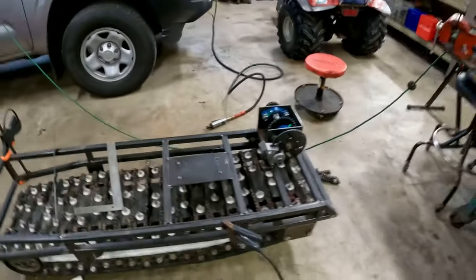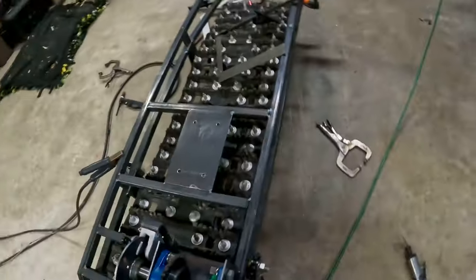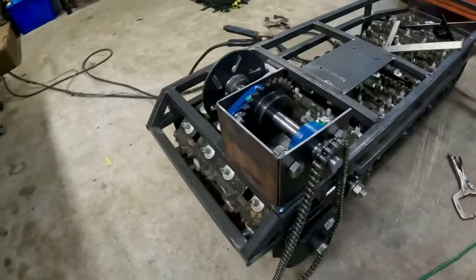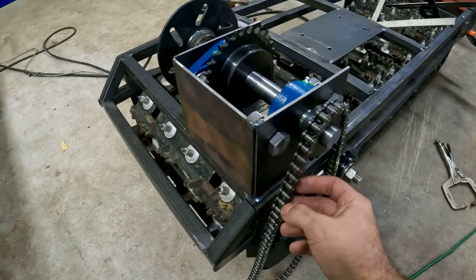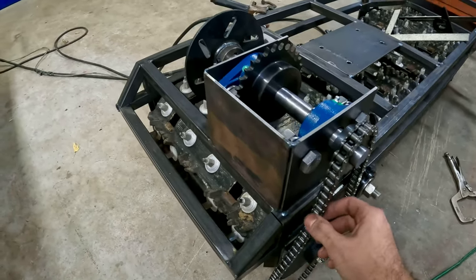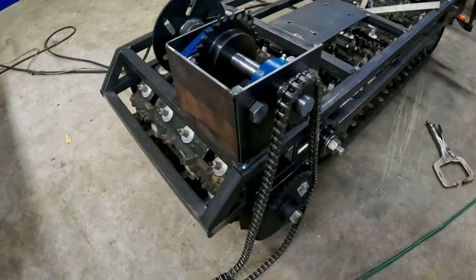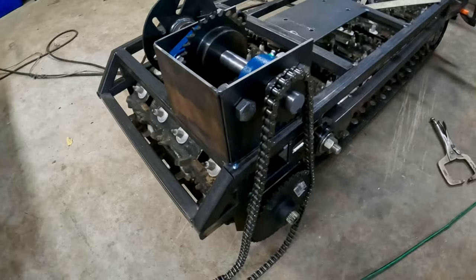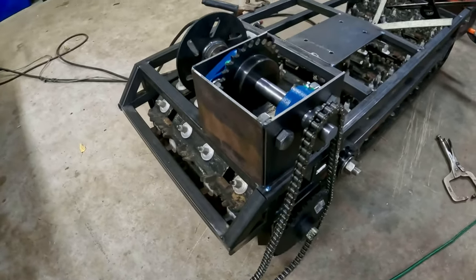There's a couple things that I definitely wanted to change from the last track sled that I built. One was upgrading the chain size. I wanted to go to 40 instead of 35. The last track sled I built, I did out of 35. I don't think there's anything wrong with it, but it seemed to stretch quite a bit when you're not doing the smartest stuff with it.